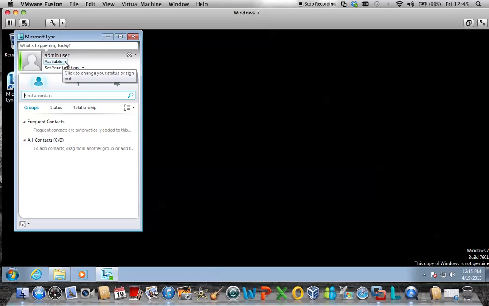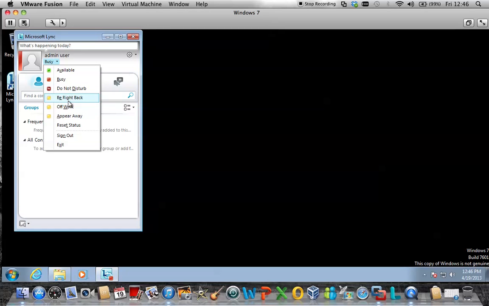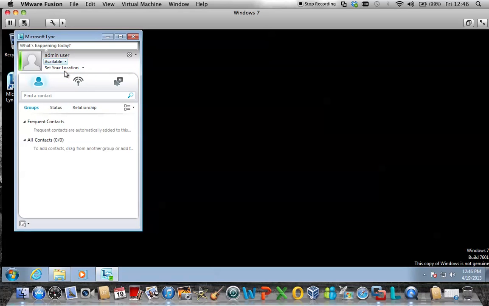Just to go through, you will notice that there will be a green status bar here. The green status bar will change depending on what status you move yourself to. This will allow other users on your network to see if you're available, busy, if you've moved away from your desk, if you're offline, if you peer away, or if there's no colour, it means that you haven't even got the Lync client installed. This will also integrate with your local Outlook client. If on your local Outlook client you have a meeting and your Lync client is open, your Lync client will move to make you unavailable. In this instance, I will leave myself available.